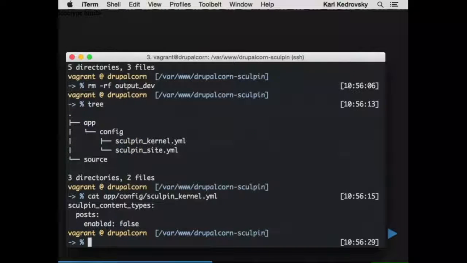Okay, so this one has this very important little bit. Remember all those error messages we saw scrolling by, complaining about missing posts? Sculpin by default looks for a directory called _posts that has posts in it. I don't know why. It is kind of bugging me. I view it as a bug. But you can actually turn it off by saying enable is false.